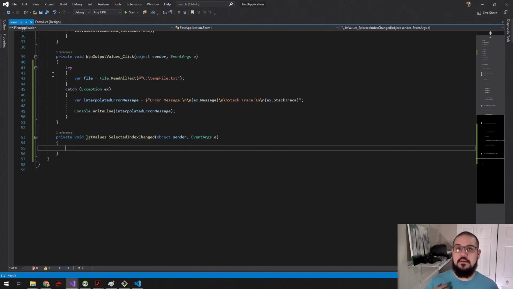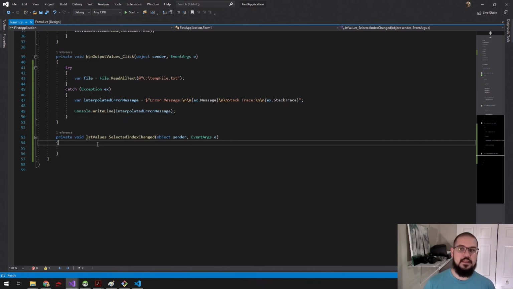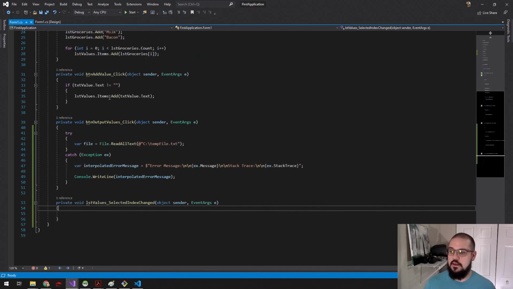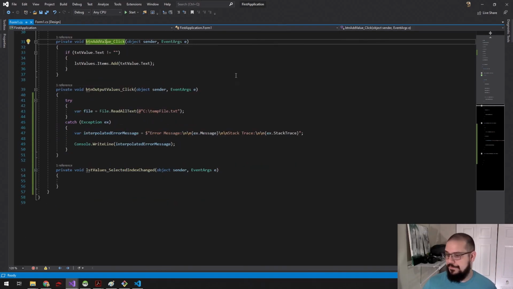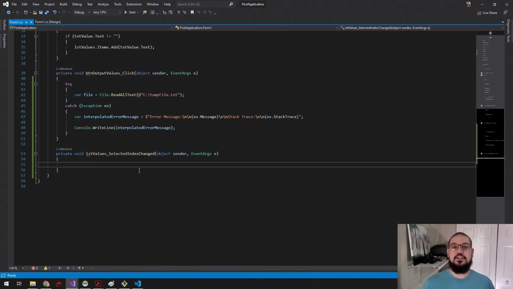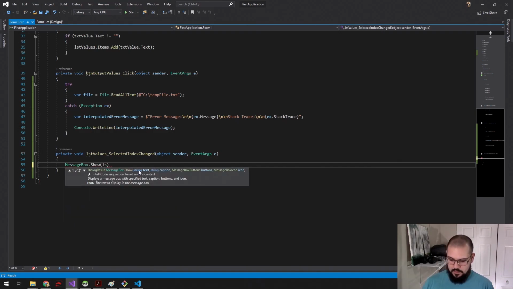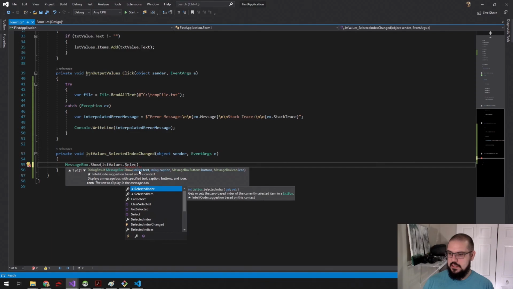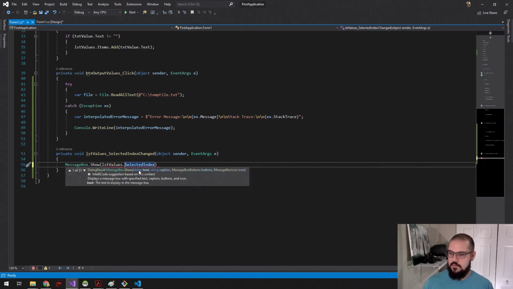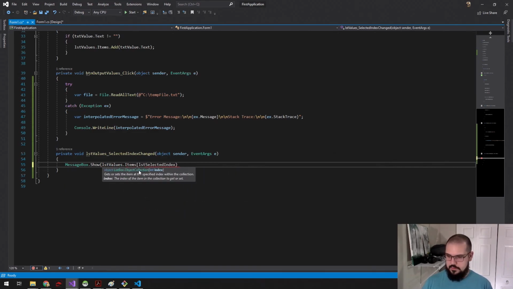So you can double click that control, the list box, and it will automatically make this, just like the button double click made this button add value click. List values selected index changed is the default for list box. So let's say we want to do a MessageBox.Show list values dot selected index, right? No. We want to do items, list values dot selected index.